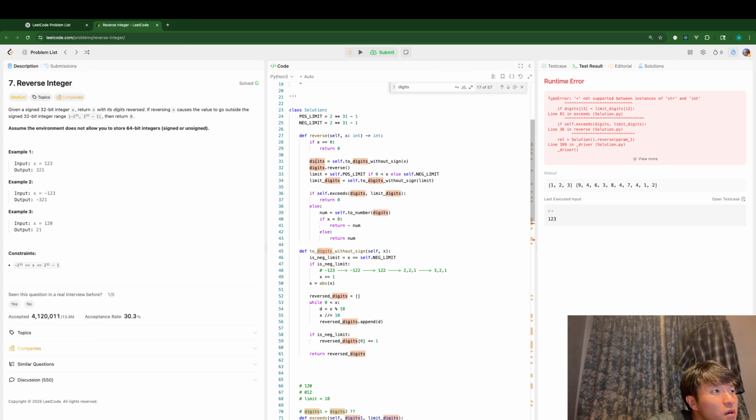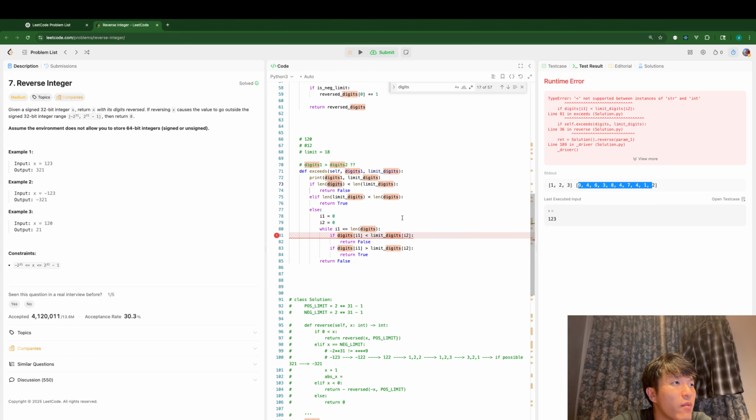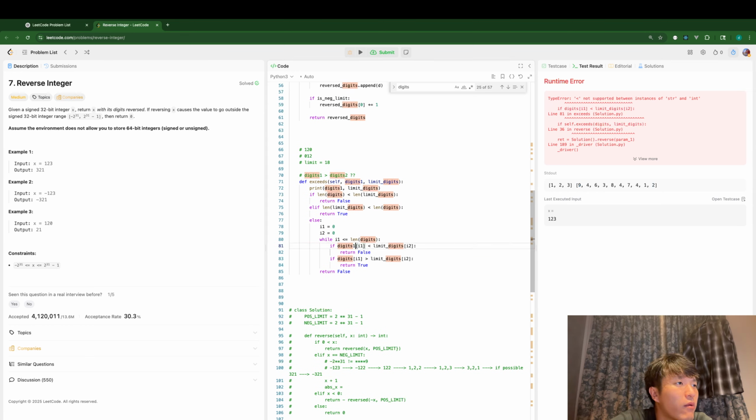Maybe here? No. And also this one seems like the upper bound or something. But anyway, I will just make it digit 1. I see. No, no, I have an idea.